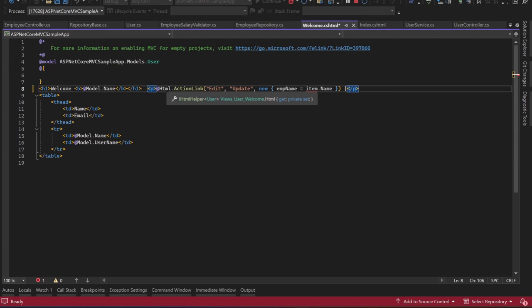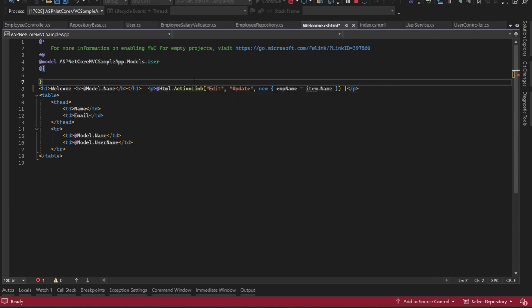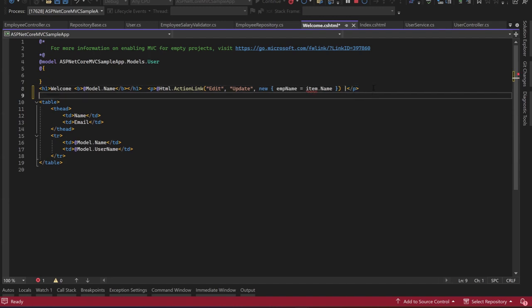No, this is called an HTML helper. If you remember, we have covered this. What it does is you don't need to write all the HTML tags. When you are trying to generate any link, you have to use an anchor tag, right? This anchor tag comes under the HTML5 part of it.